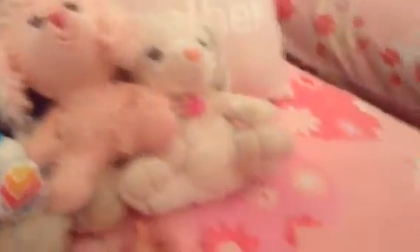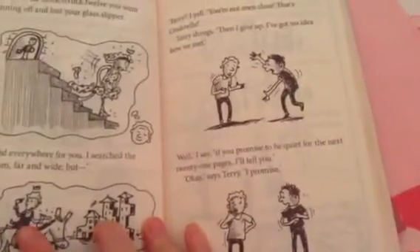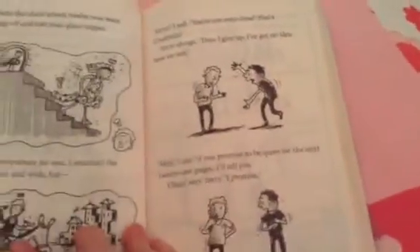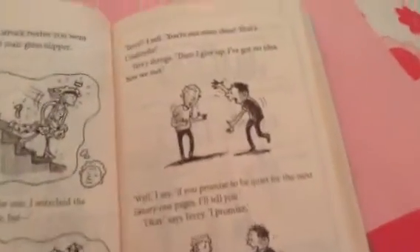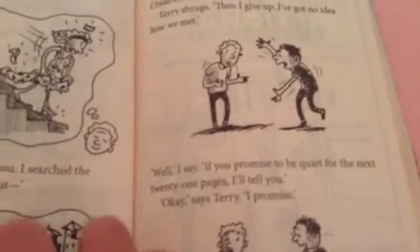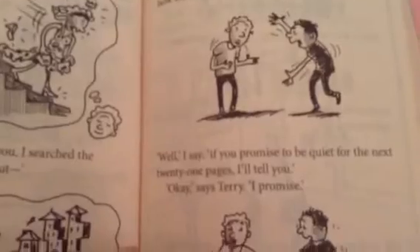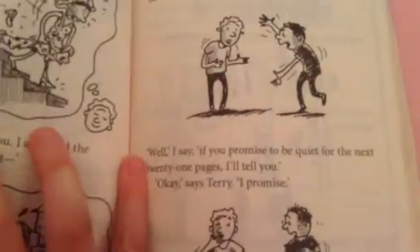I really recommend this. Because I'm in year five, the words, as you can see, are pretty easy. So maybe if you're looking — if you're a good reader and you're in year two, maybe you could read this, I'm not really sure, just depends. If you're year three and up, you'll definitely be able to read this. But if you're a really good reader, you'll probably be able to read this too.